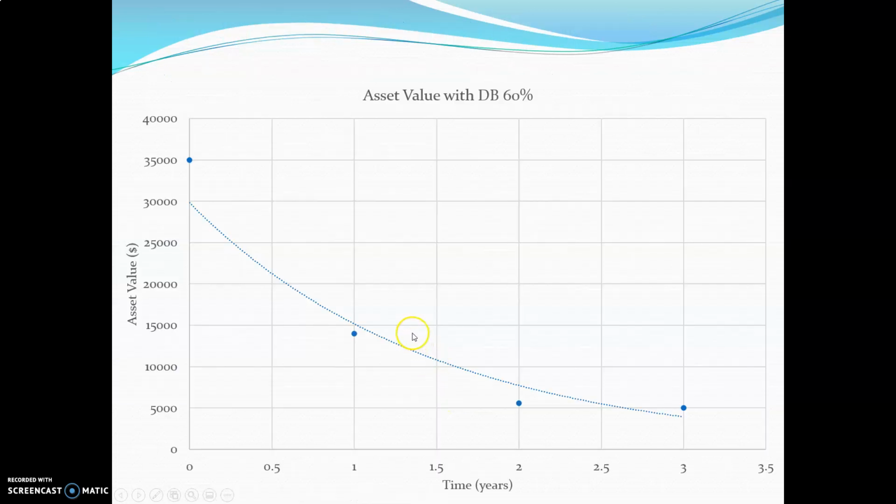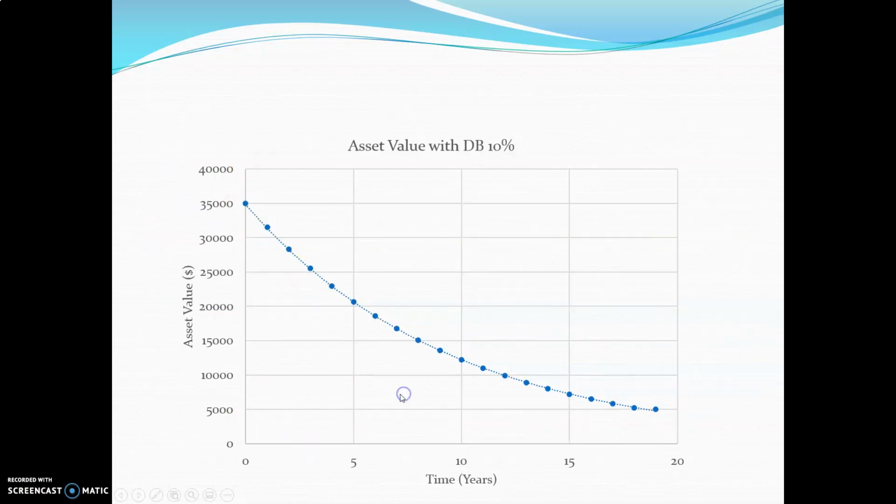So what does this look like? Well, here's the declining balance with a 60% depreciation rate, starting off at 35,000, and what we do start to see is that it's a curve. Now, this was modeled by an exponential curve. The only problem is it doesn't really match up perfectly, and the reason why it doesn't match up perfectly is because down here, this point, we end up adjusting so that it matched up with the residual value of 5,000. So we do see it declines as a curve over time.